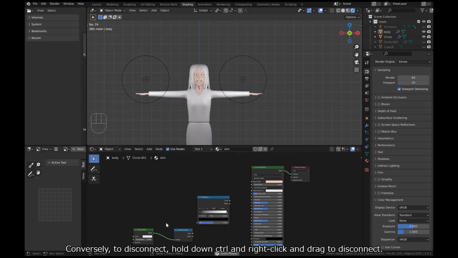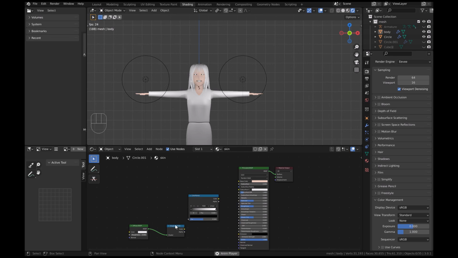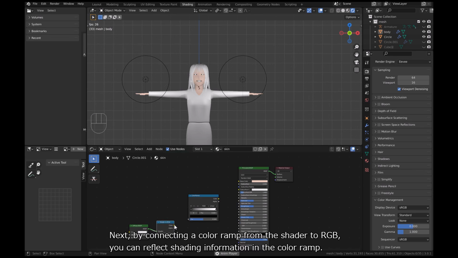Conversely, to disconnect, hold down Ctrl and right-click and drag. Next, by connecting a color ramp from the Shader to RGB, you can reflect shading information in the color ramp.